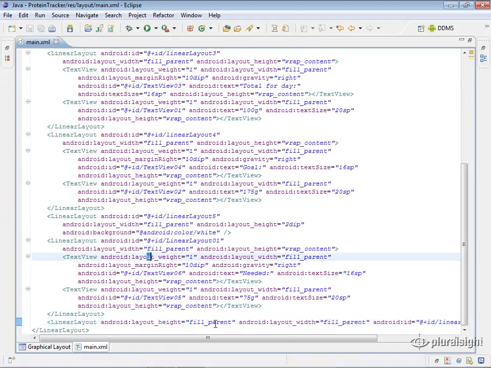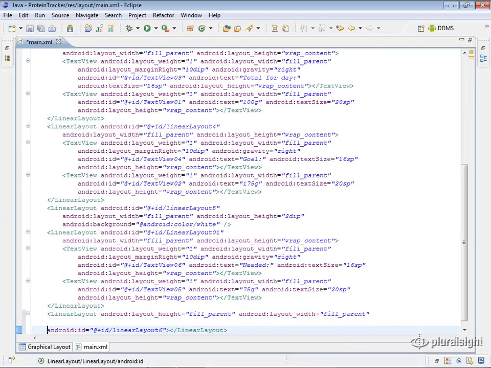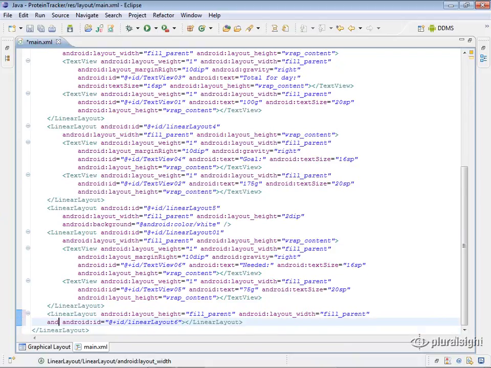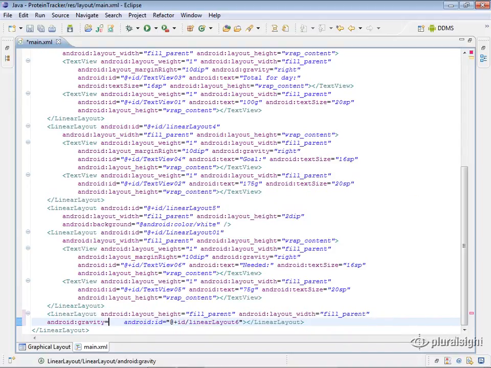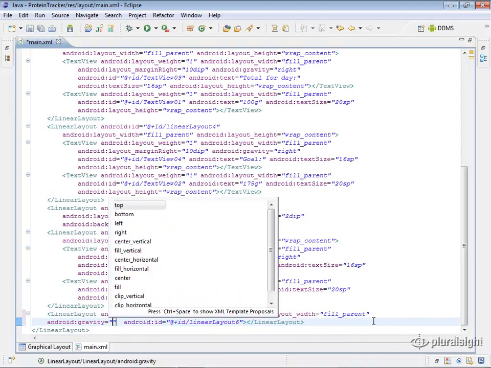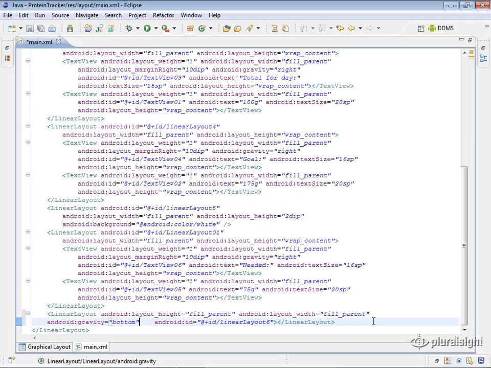So what we need to do here is set the gravity. If you recall, the gravity for Android determines what the elements inside it do. It's like its own gravity, so anything inside it will have that type of gravity. So I'm going to say gravity bottom here, and that will cause anything we put inside this layout to be sucked down towards the bottom. And in this case, we'll add a button here.